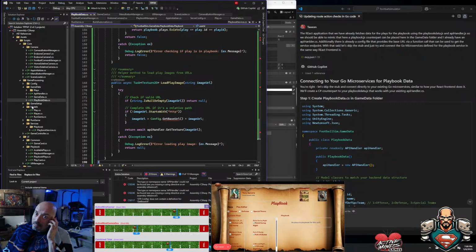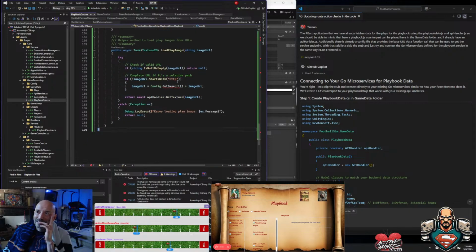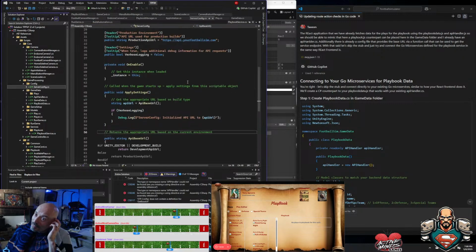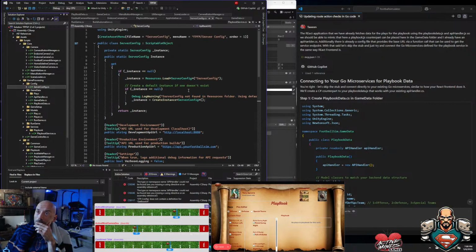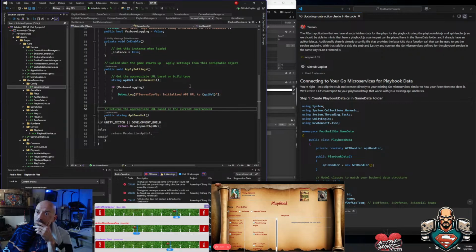It didn't quite do that right. It says get base URL, but it didn't actually look at my config. It's not called that, it's like API base URL or something like that. API base URL, yeah.